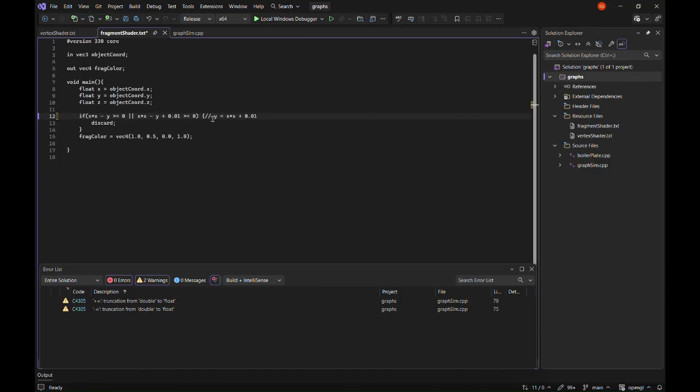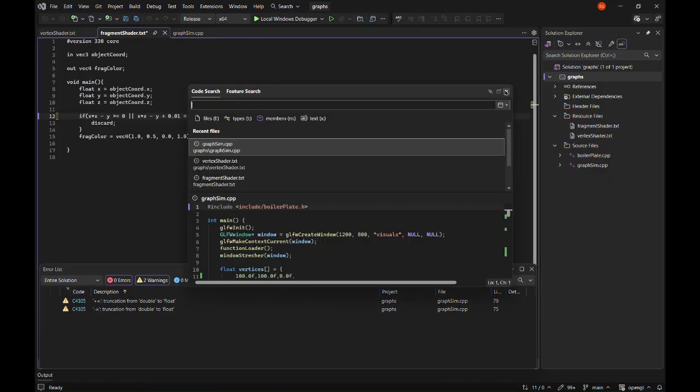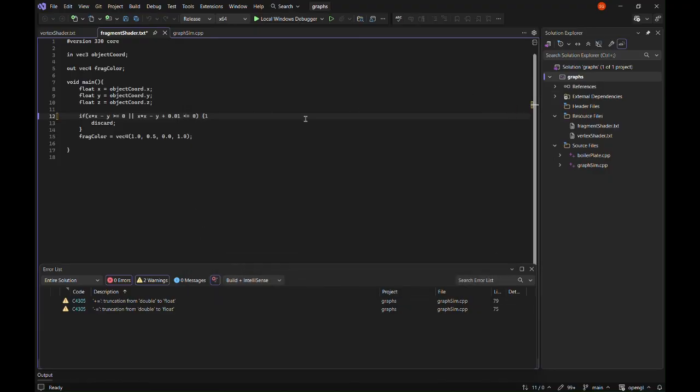So what this equation says is that please consider the points which are just inside the parabola.